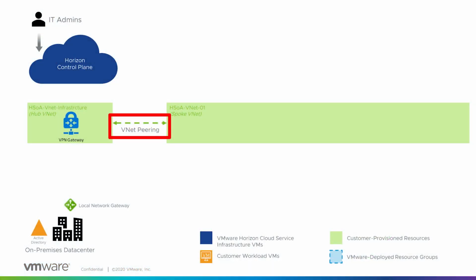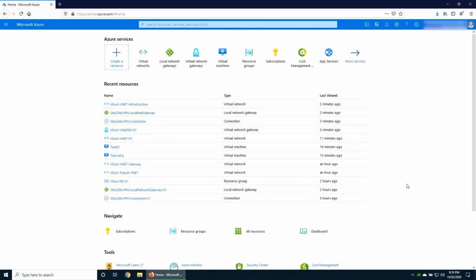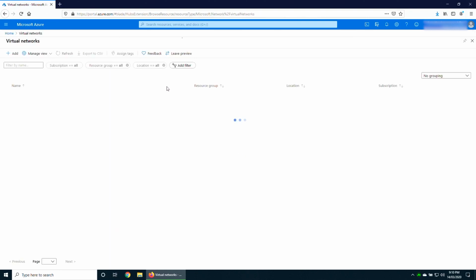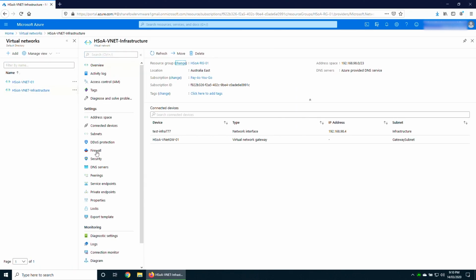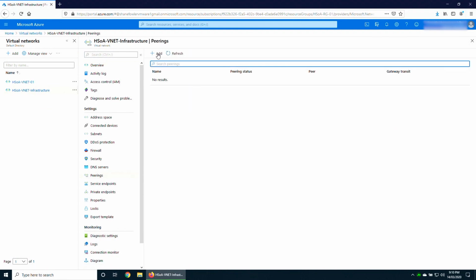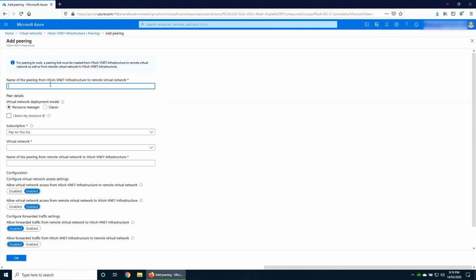So the next thing we're going to do is create a VNet peer between the two virtual networks that we've defined earlier. And what this does is allows traffic to flow between those two networks. So in order to do that, we go into the Azure console, go to virtual networks, find our infrastructure network, go to peerings, click Add. We need to give the peering a name, so I'm going to call it Infra to HSOA.